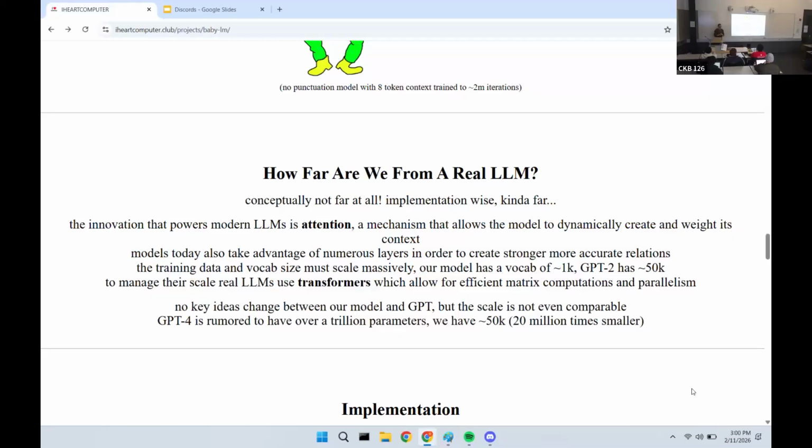But attention is a mechanism, as I mentioned earlier, that allows the model to create its own context and dynamically hold on to the pieces of it that are important. They also just have much larger contexts. I could train this thing with a 32-token context, but I'm not sure how much we would gain from it. Now, the models today are able to do this because they take advantage of transformers.